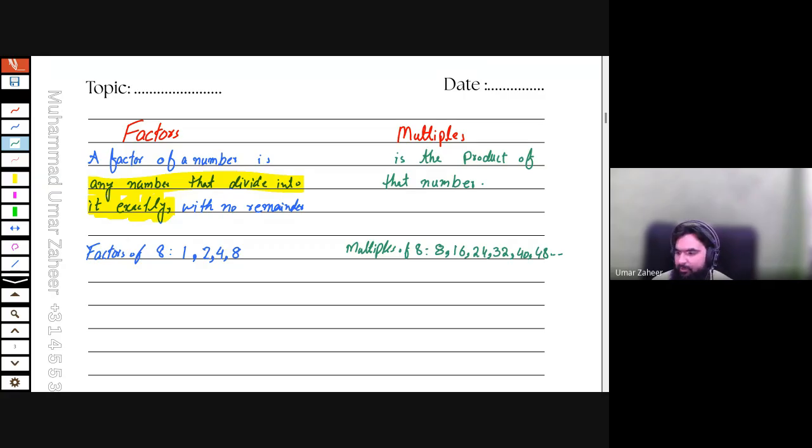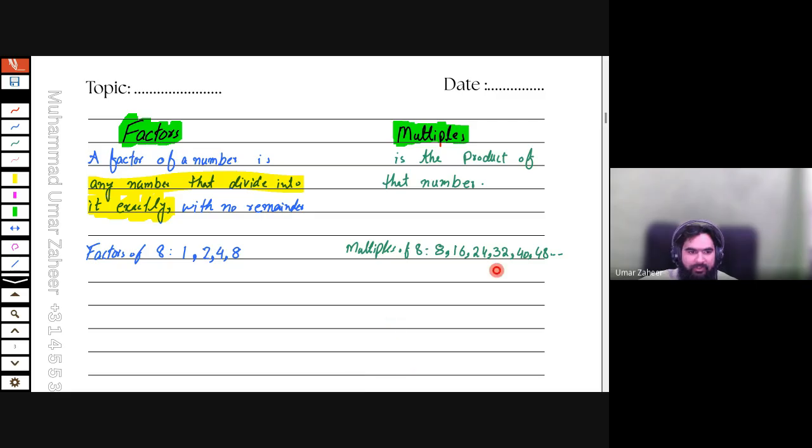That's the difference. Look at here. If we are going to talk about factors, they are limited. Means you have two factors of a number, five factors of a number, 10 factors of a number. On the other hand, multiples are infinite. You can multiply 8 with 100, 8 with 200, 8 with 1000, 8 multiplied by 1 million. Obviously, you will get a number, and that number is also a multiple of 8. So factors are a limited, finite set. On the other hand, multiples are unlimited.